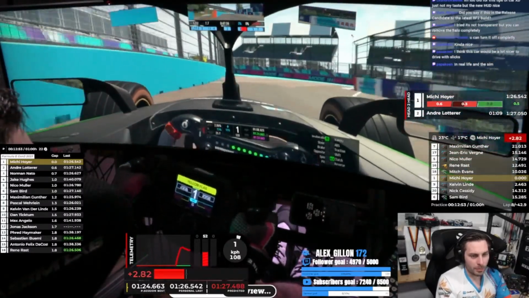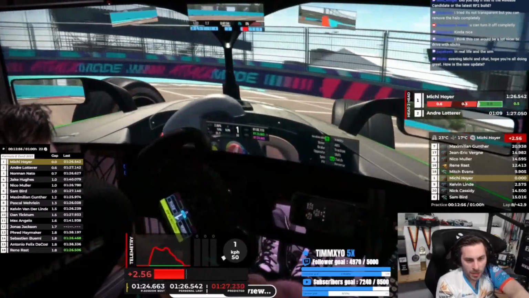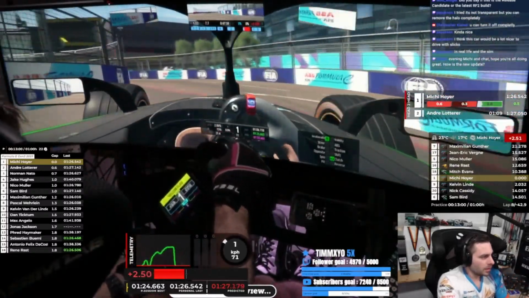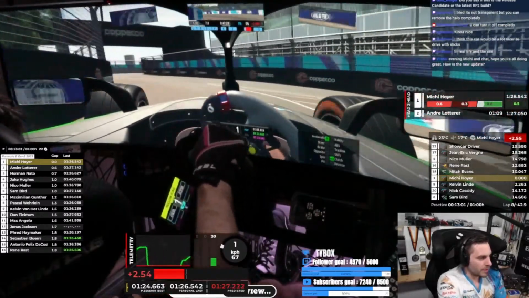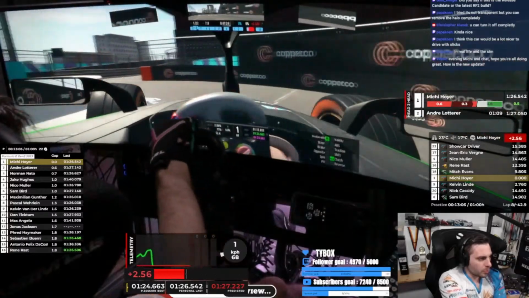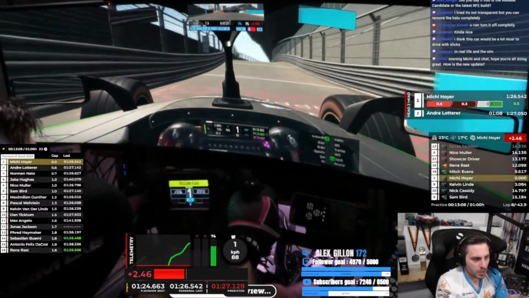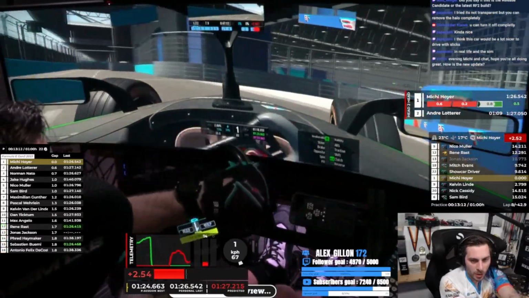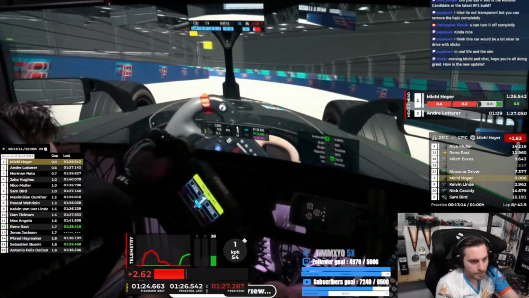Something very, very important in these races on this car is going to be slipstream. Since the car is so powerful, it will create a little bit of draft, and that little bit of draft could make the difference between 0.1% of battery usage a lap or not. And that could make a massive difference when it comes towards attacking.